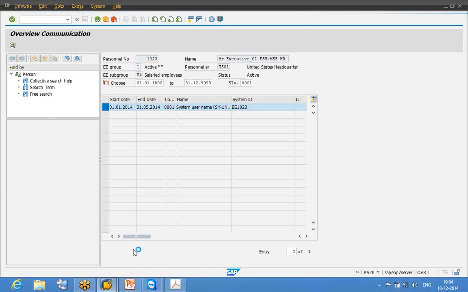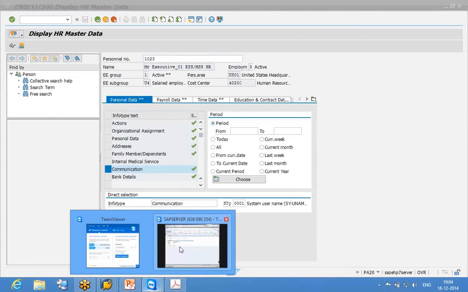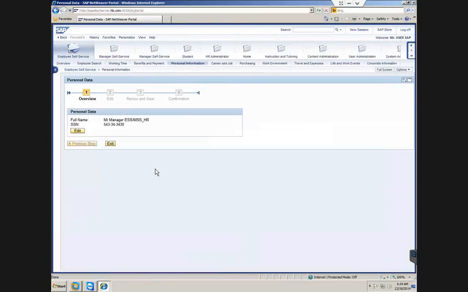Now this ESS screen is nothing but giving access to the transaction code PA30 at the employee level, specific to that employee. Here I can edit my personal data, that is info type 2, and the same details will get reflected in the R3 system.